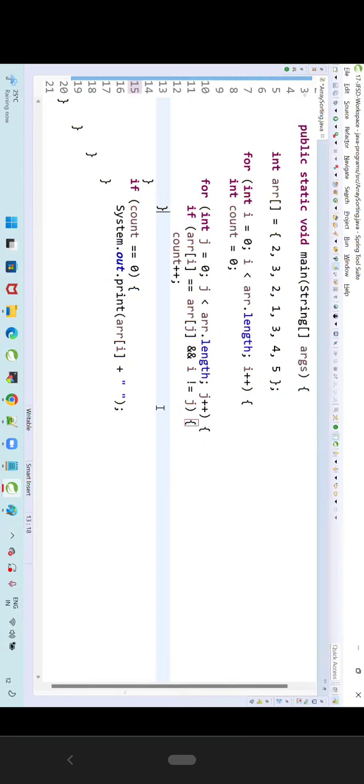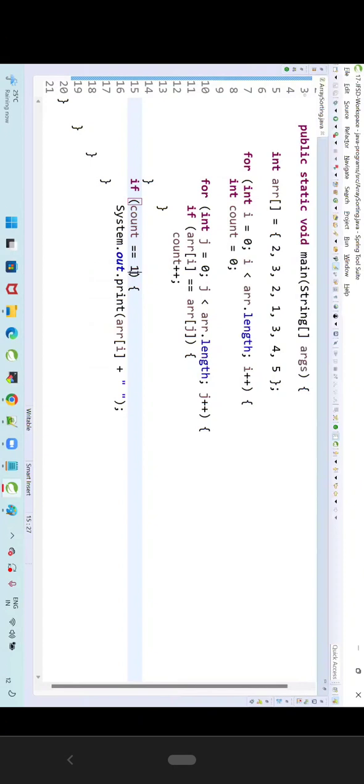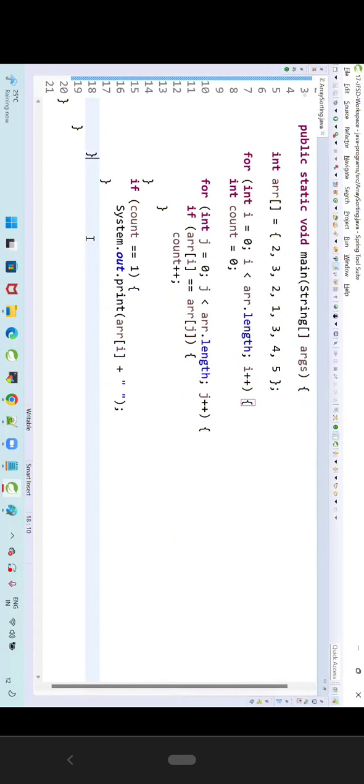If the counter is greater than 0, it is a repeated element. If you write this condition, count will be 0. If you remove this condition, count will be 1. Then you can find it, very sure, right? If count is equal to 1, that means the same element was compared with itself, so we should not consider it. If count is 1, that is a non-repeated element. Fine.